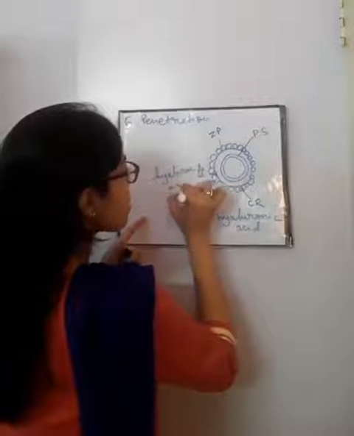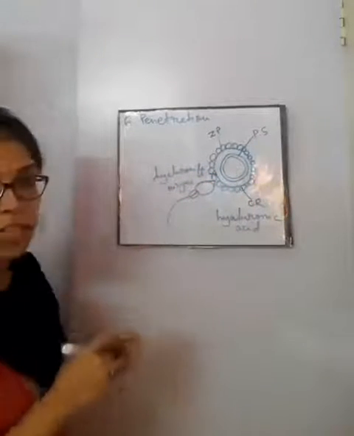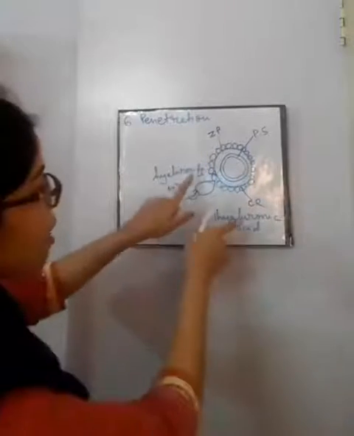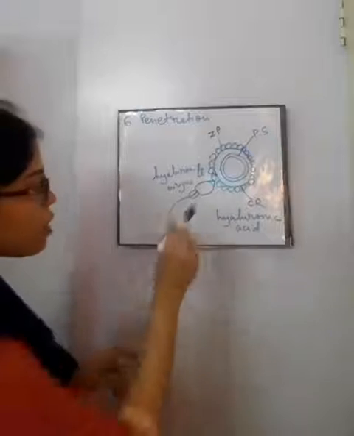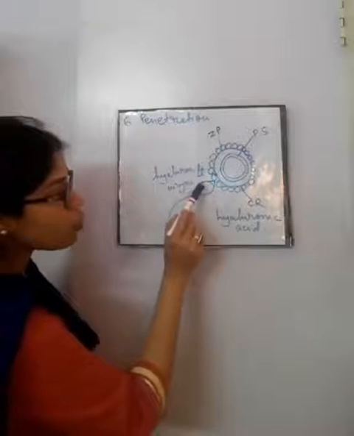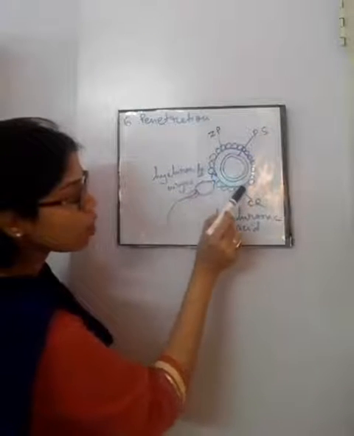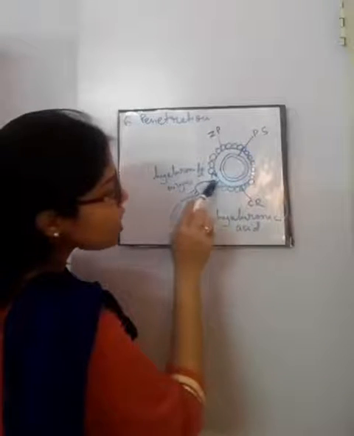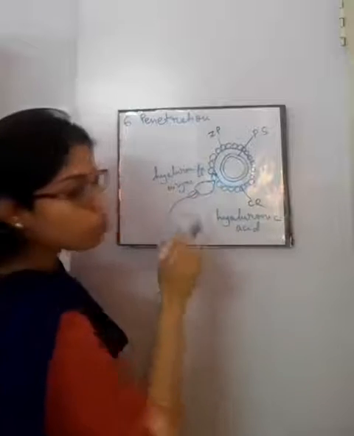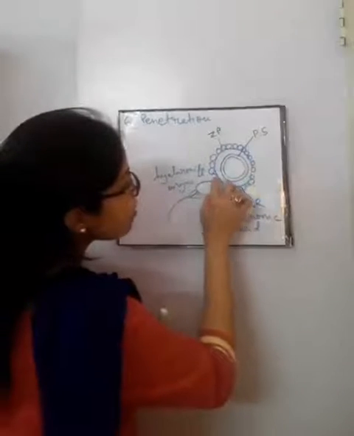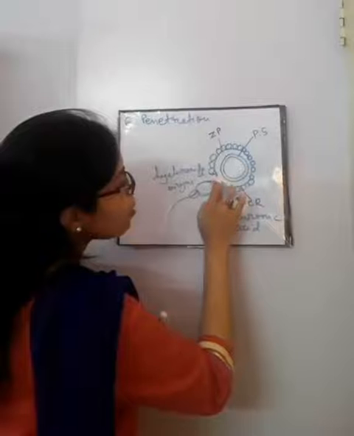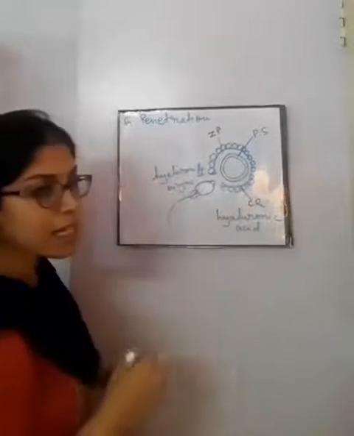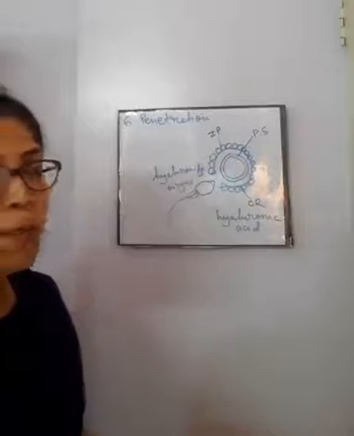It is an enzyme which is found on the acrosome of the sperm. So hyaluronic acid and hyaluronidase enzyme will neutralize each other. The acrosome of the sperm comes in contact with the corona radiata cells, and the hyaluronidase of the sperm neutralizes the hyaluronic acid of the corona radiata cells, and here it will be able to penetrate only this much, whichever part it is needed.